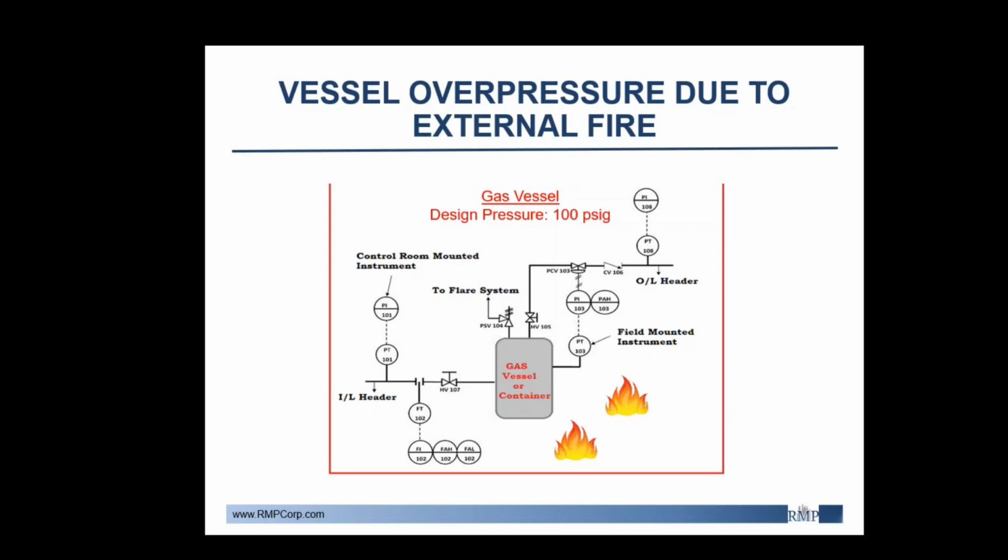So next, we will take a look at an overpressure scenario due to external fire. As we can see from the image, the design pressure of the vessel is 100 psig. For PHAs, we always have to assume the worst possible scenario. So in this instance, we will assume that the vessel pressures up until it reaches 3.5 times MAWP. In other words, the pressure of this vessel will reach 350 psig for this scenario.